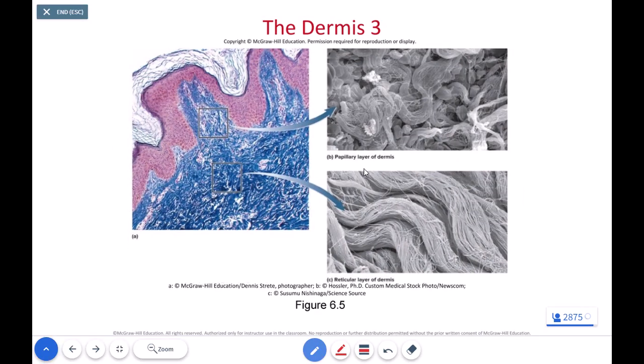Here are those layers again. We have, and I love this slide, our reticular layer. That's deep, and then we have the papillary layer in blue forming those ridges. If we look at the photomicrograph of those two layers, the papillary layer is going to focus primarily on having lots of blood vessels in it. So here's our papillary layer. And then if we look at the reticular layer, it's going to have lots and lots of collagen fibers present in it.